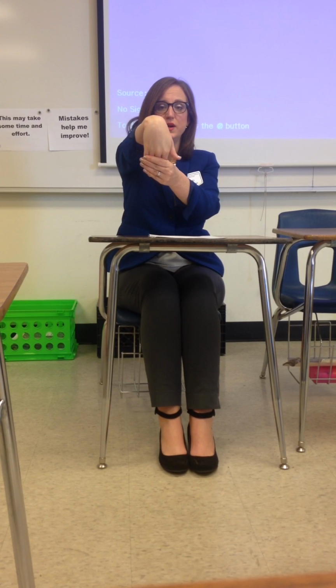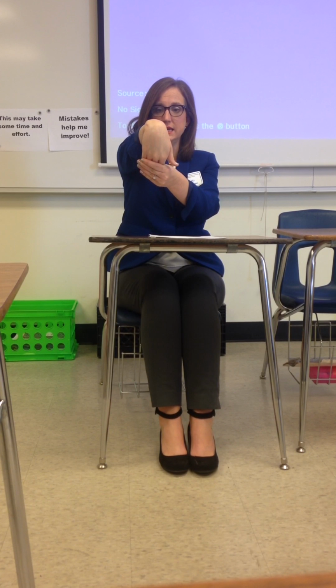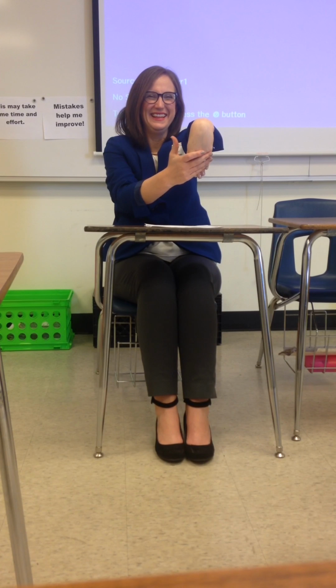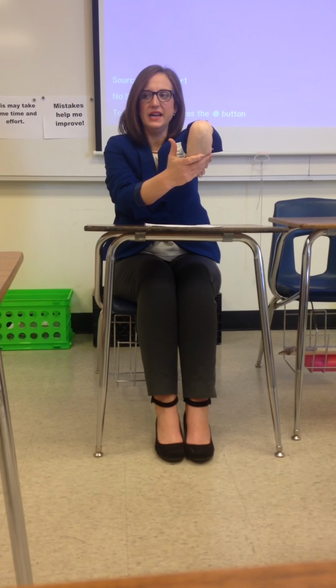Wrist flexors, if you were a gymnast, you will know this one: pulling your wrist in and then to the opposite side. I tell my students to pull to the point of discomfort but not pain. Sometimes you can get some really flexy 5th graders that'll touch their fingers to their arm. And then just go on the opposite side, reminding them to take deep breaths the whole time.